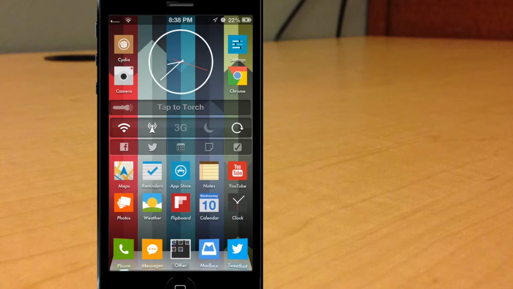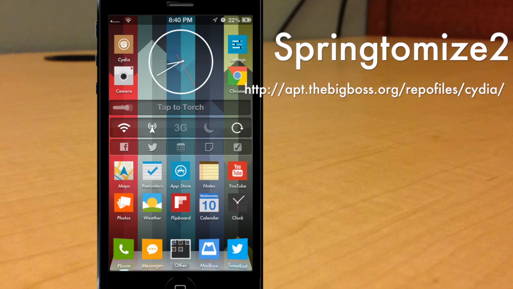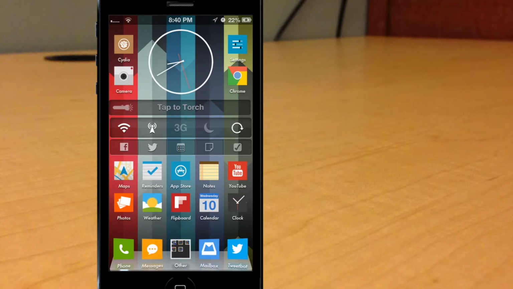But this adds these awesome, simplistic, minimalistic style textures to your icons on your home screen. And it also gives them this square shape, so it looks really nice and clean and simplistic. It's by far my favorite icon theme on the App Store. So now the tweak that I'm using to customize the amount of icons and the way they look and the size of them and things like that is called Springtomize 2. So basically I'm using Springtomize 2 to do a few things on my home screen. I'm using it to get 5 icons in a row, as you can see like that.